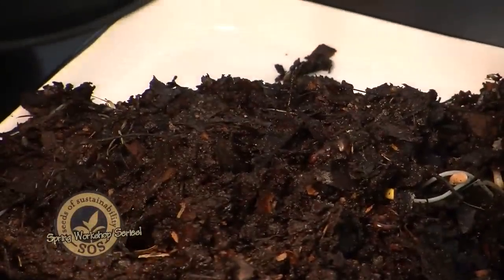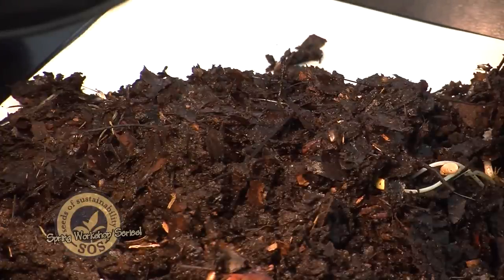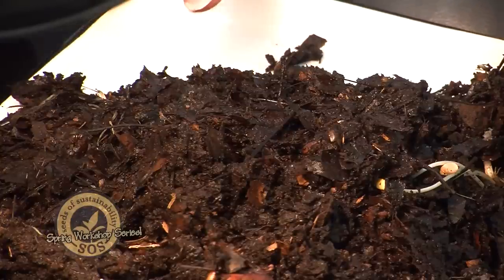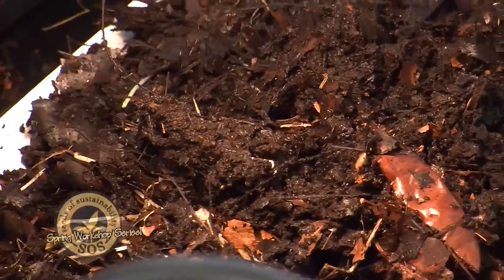If you have house plants that are struggling, mix a little of this in with the potting soil and you'll see a different plant in a very short period of time. Top dressing helps too — as you water it'll leach down in, or you can dig it in. If mixing up new potting soil, mix it right in. A lot of it is the microbes in there — the microbiology you're setting up. All the nutrients of the food they've been fed are there, but also the bacteria and fungi that keep the whole system going. This is a whole ecosystem — it's not just garbage and worms. As long as you keep it healthy and keep feeding it, it'll just keep processing.